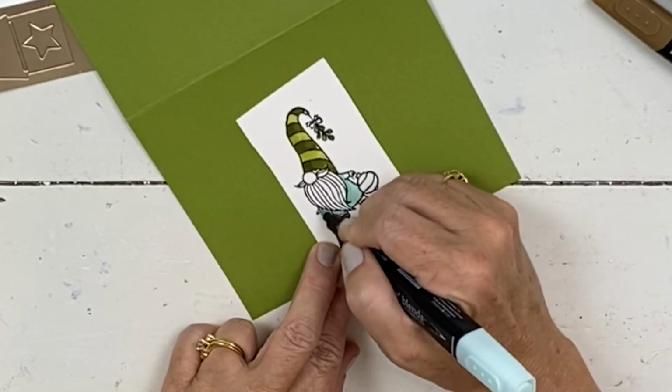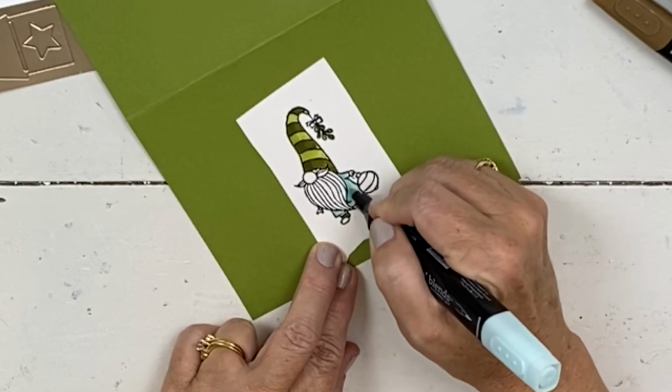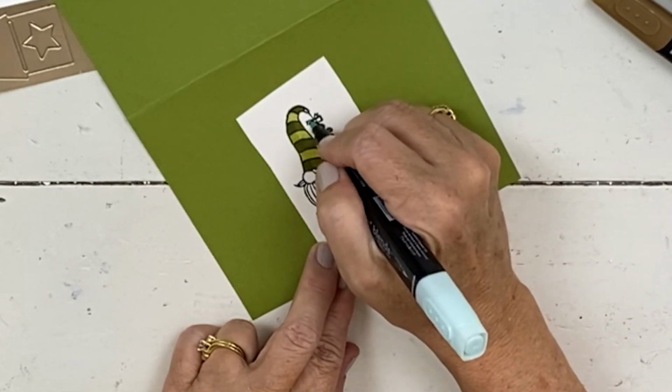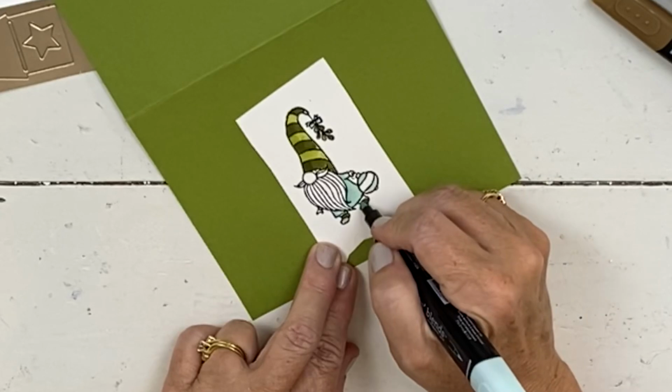So got the dark Pool Party there, and then let's hit it with the light. Just color that in. You can see I'm being real careful that I keep it all in the middle. I am going to cut him out, so if the bleeding is too much, then I can cut it off, but you don't want it to look smudgy. Get his little bow, his little boots.